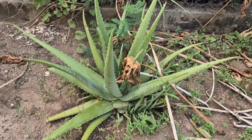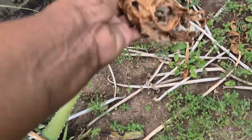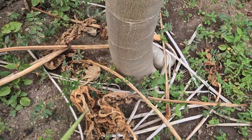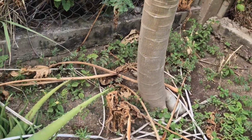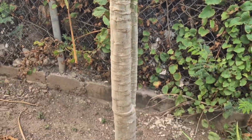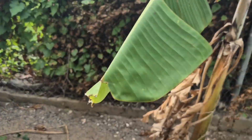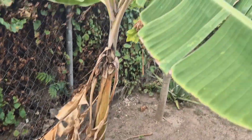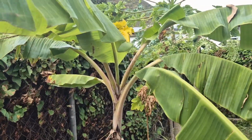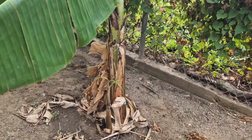Then there's aloe vera, and these just keep falling, which are dry leaves from the papaya tree, but they could just go to the base and they would actually be some kind of mulch. This papaya tree is not bearing anything, but it's providing a little bit of shade. And then I was confused myself with these trees. So this is the fig tree. So for those that don't know what a fig is, what we call fig then is a small, like a mini banana, very sweet. And then here's the plantain.